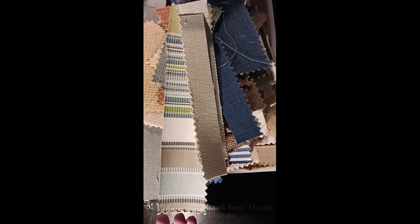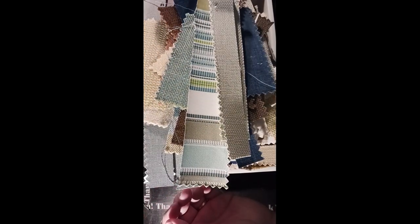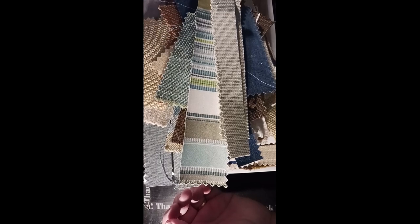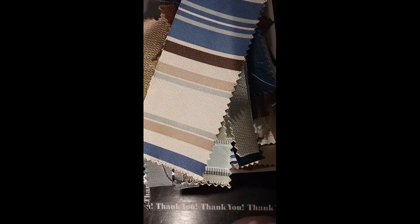fabric samples. I think they were closing their fabric shop, or I don't remember, it's been a few years, but they'd put an ad on the Facebook Marketplace that if you wanted any, they were giving it away for free, and I went and I got all of it.